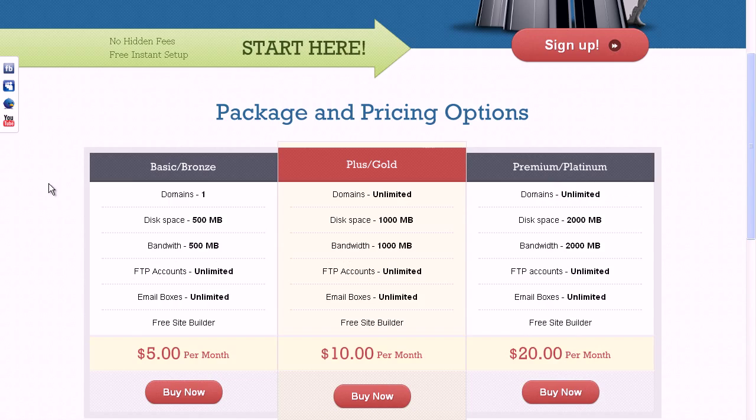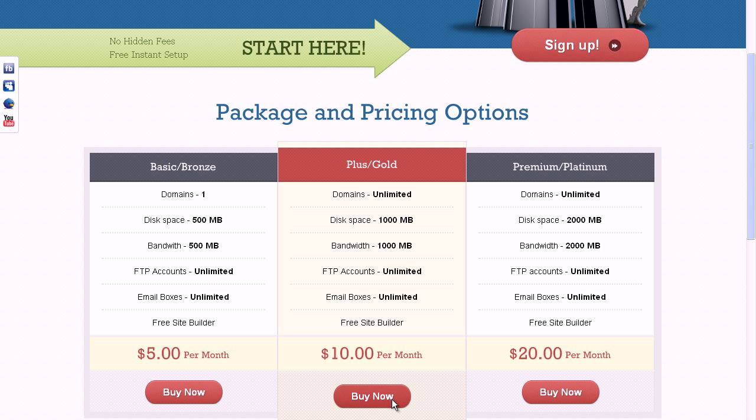Alright, so you can choose to get the $5 a month package or the $10 a month package, or if you're going to be adding music and downloads to your site and stuff like that, you want to go with a $20 a month package or a $10 a month package at the least. But once you figure out which package you want, you go ahead and click on the package. The only difference between the packages is that the $10 and the $20 a month packages have more disk space. So the more stuff you're going to be uploading to the site and people are going to be downloading from your site, the more disk space you want. But if you're just starting out, it's cool to go with a $10 a month package.